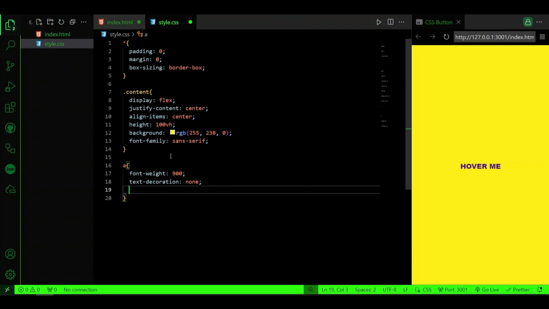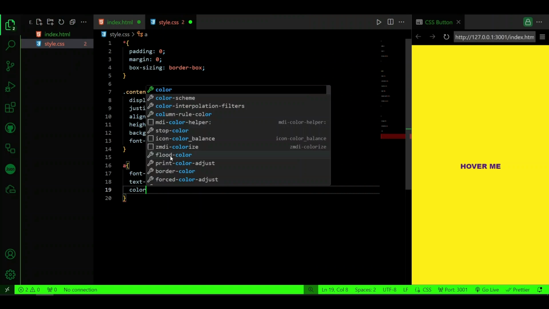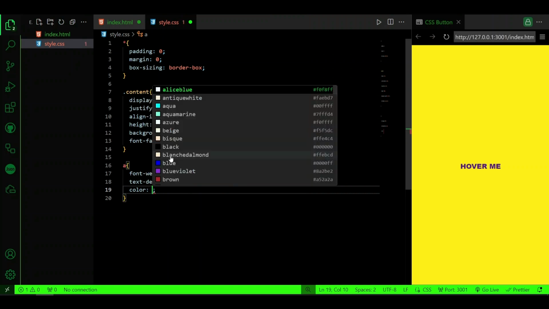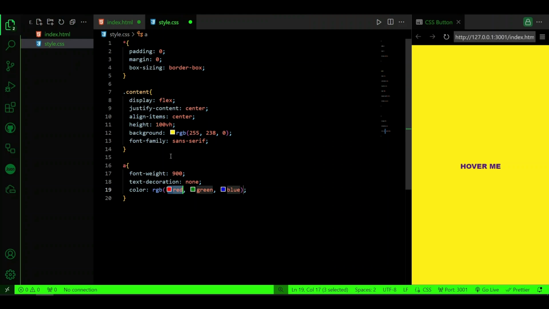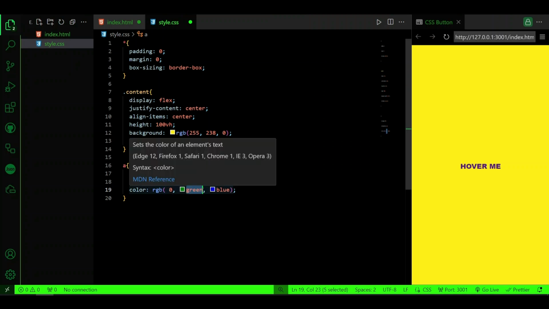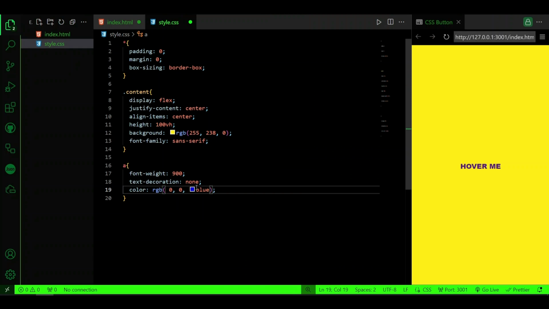Next we are going to add a color, RGB 0, 0 and 0.